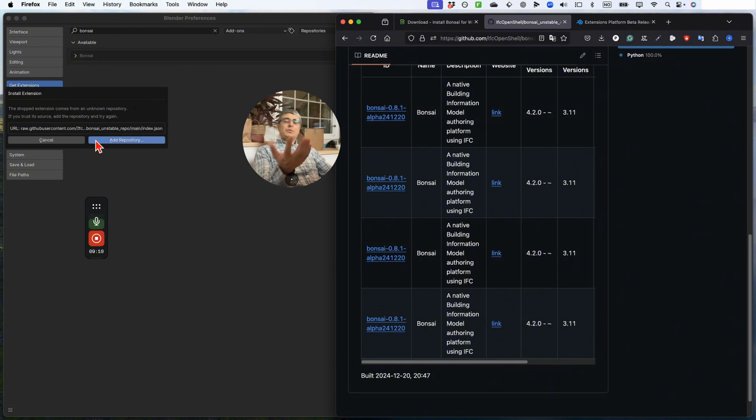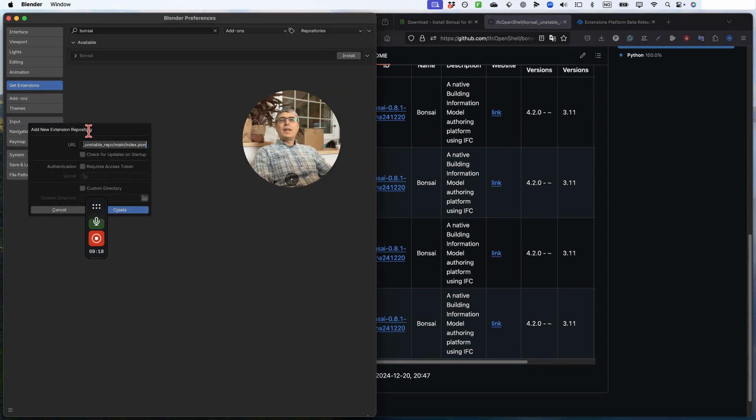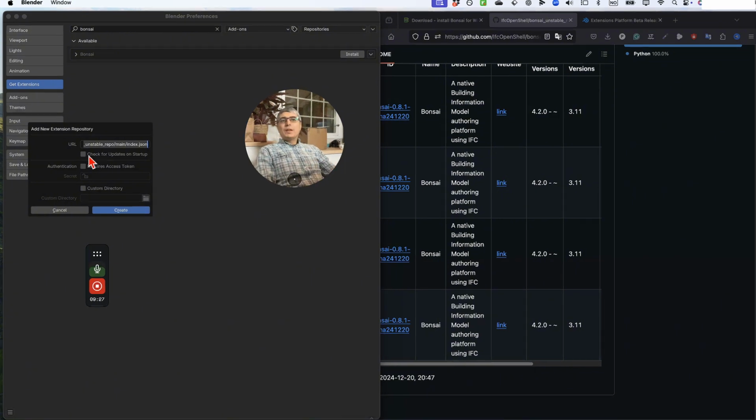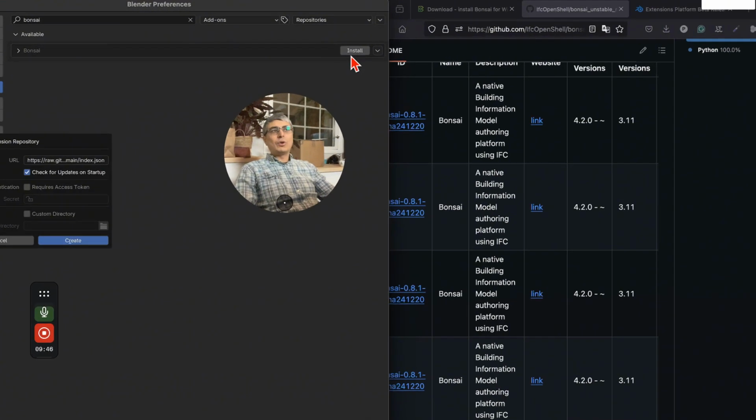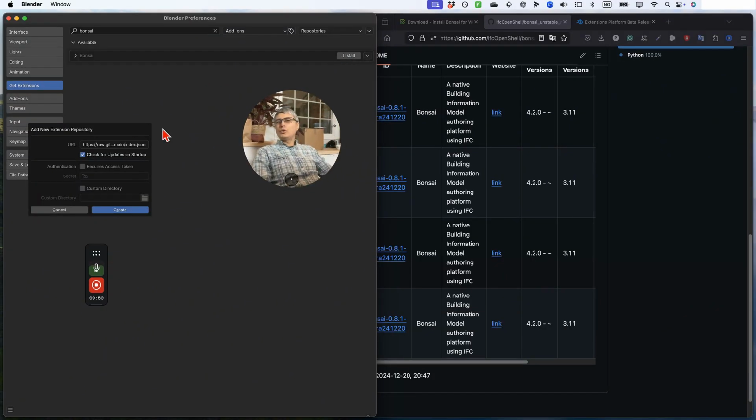You'll get a message which tells you that it will add this repository that you can find and install this version from. And yes, you want to click on add repository. And here, something very important. It's very important that you don't miss this step, otherwise you are going to miss the updates, but it's possible to fix it. And you see this right here, check for updates on startup, meaning that if you don't check this, you will not see the updates. So you want to make sure that you are checking this checkbox so that every time you are starting Blender, it will automatically check and see if there is a new update version. And if there is an updated version, then you will see a button here called update, and you just have to click on it, right? You don't need anything else here.